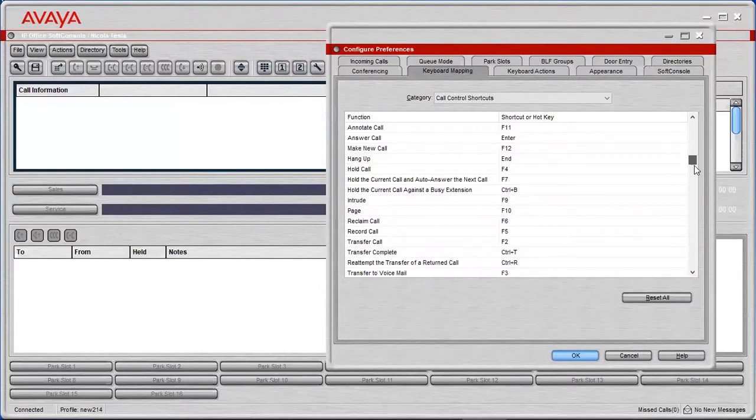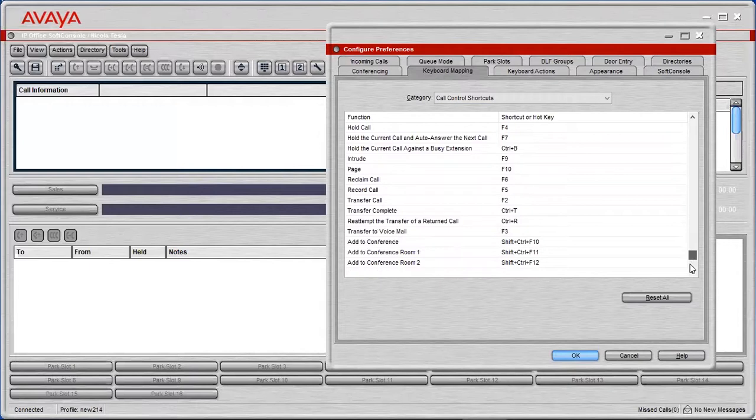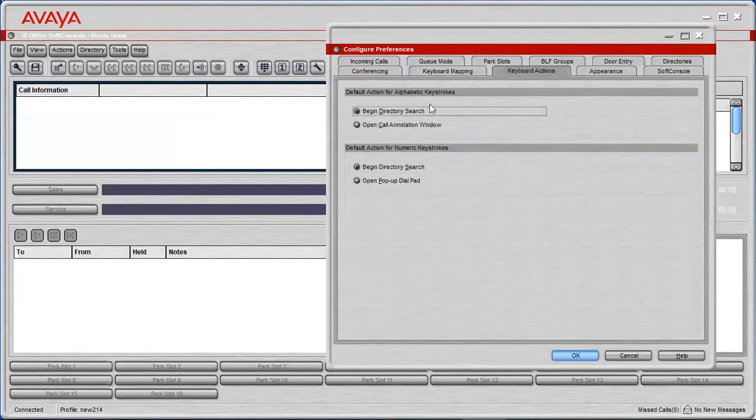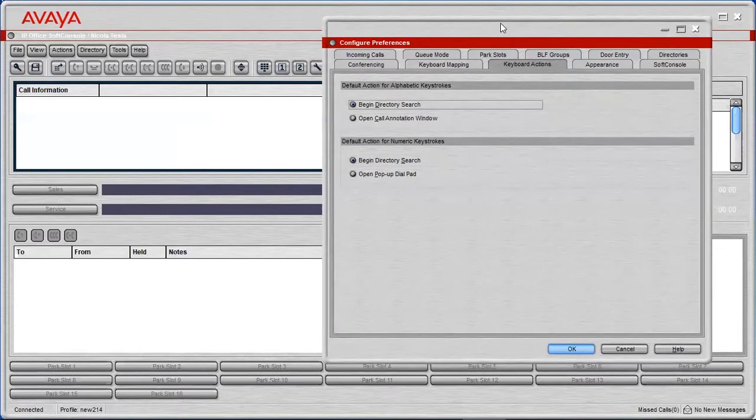Keyboard mapping, you can have controls and do a lot of the things by pushing your keypad, your keyboard. I use the mouse rather than the keyboard, even though I like keyboard, but that's just a matter of opinion. Again, depends what you like to do. You can customize it for yourself and then save it as your profile, so another person that comes in can have a completely different profile, different things.